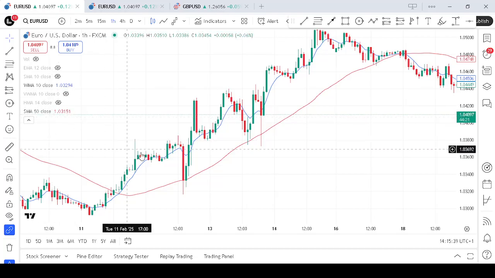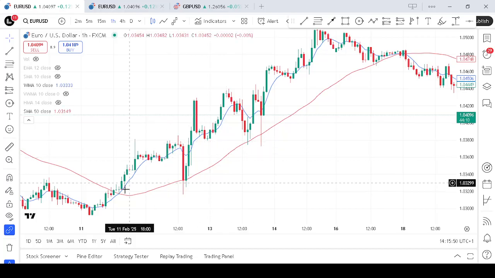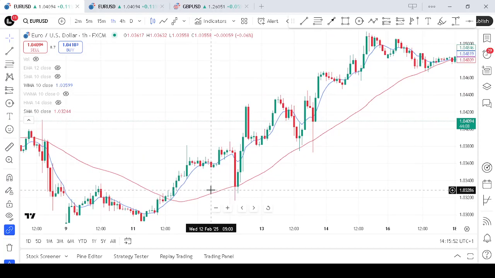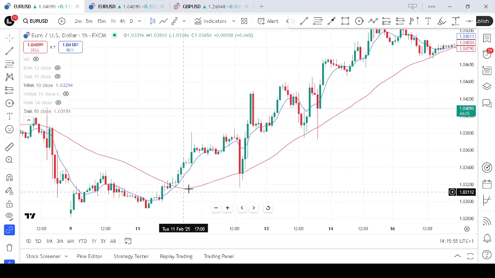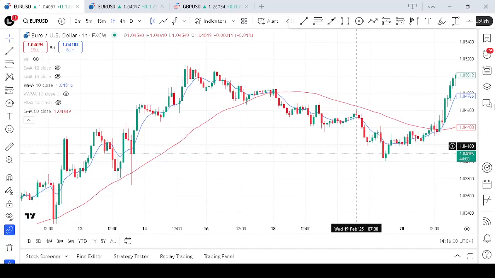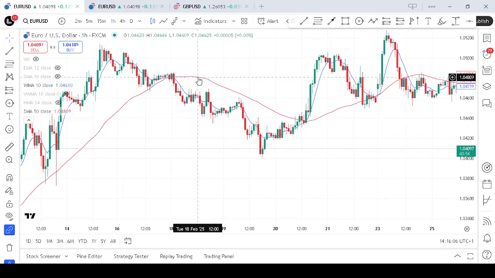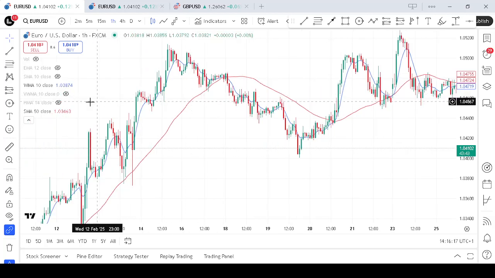When we combine this with a long-term simple moving average, it becomes easier to use. For example, when the short-term WMA crosses above the long-term SMA, it signals a buying opportunity. If it crosses below, when the WMA crosses below the long-term simple moving average, it signals time for a selling opportunity. This strategy helps you align your trade with the prevailing market trend.